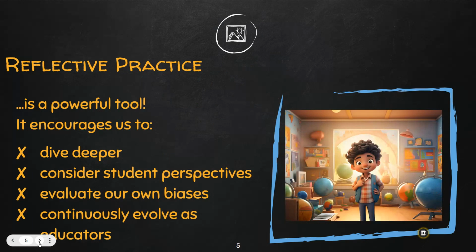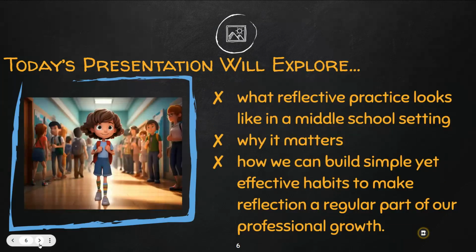Reflective practice is the process of thoughtfully analyzing our teaching experiences to improve future instruction and student outcomes. It goes beyond asking what went well or what didn't. It encourages us to dive deeper, consider student perspectives, evaluate our own biases, and continuously evolve as educators. Today's presentation will explore what reflective practice looks like in a middle school setting, why it matters, and how we can build simple yet effective habits to make reflection a regular part of our professional growth.